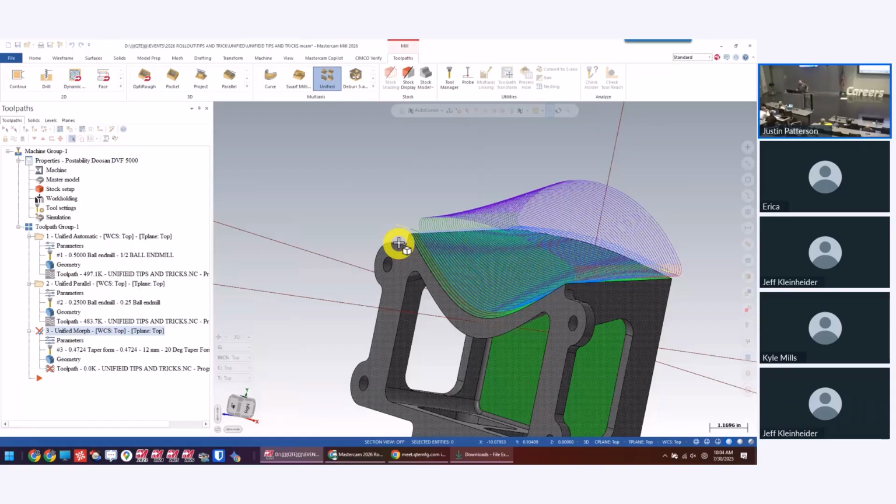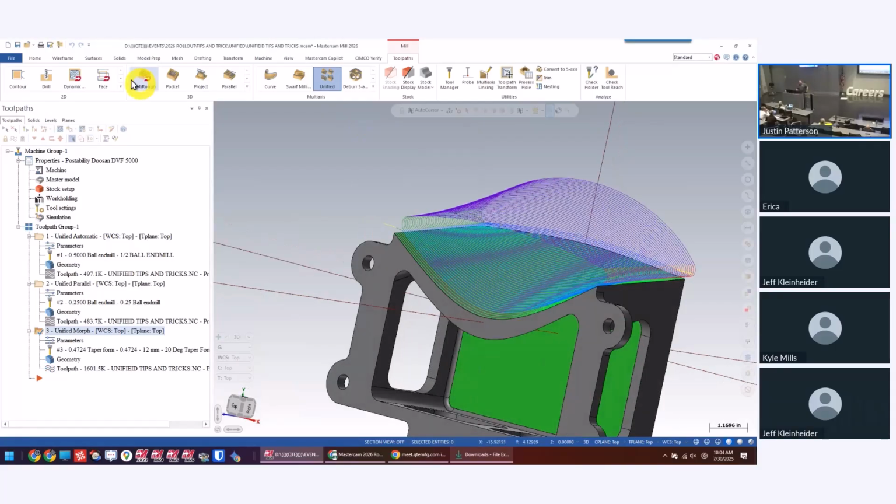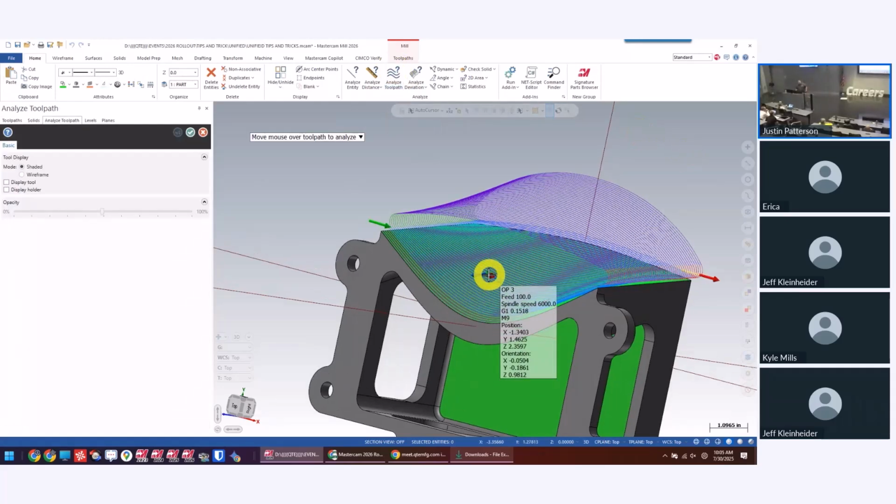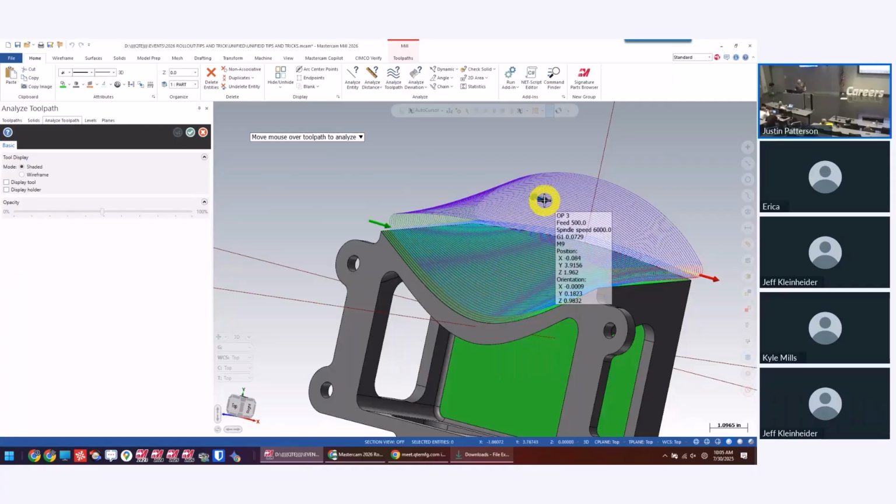Okay. So I am going to steal your thunder on this one, Kyle. I'm sorry. But if you go to home, a cool one that most people don't use is Analyze Toolpath. It's actually F3. If you do that, you can hover your mouse over it and it'll show you all the information at that exact point. And in this case, it shows me my feed rate is 100. But look, when I come up here, we're up to 500. So all controlled feed rates, nice cut motion, come up here 500 inches a minute, back. So you can see how we can really create a lot of really smooth motion.